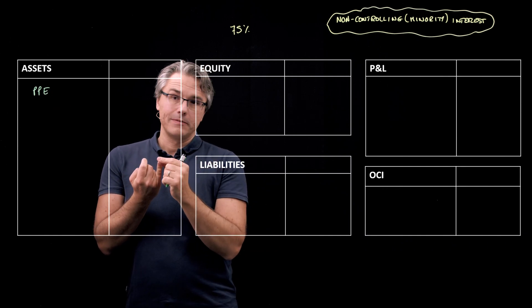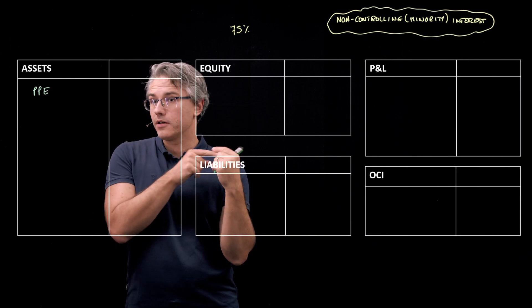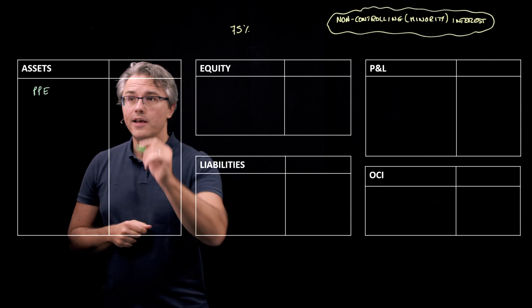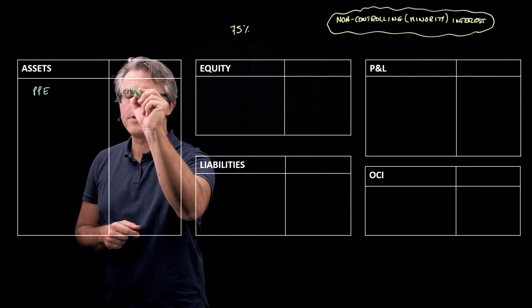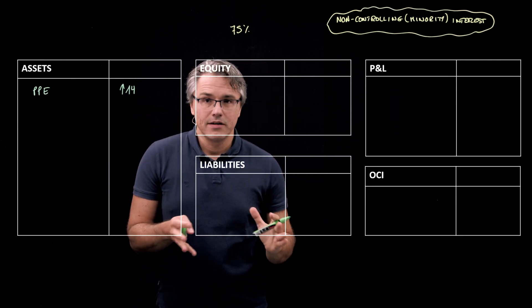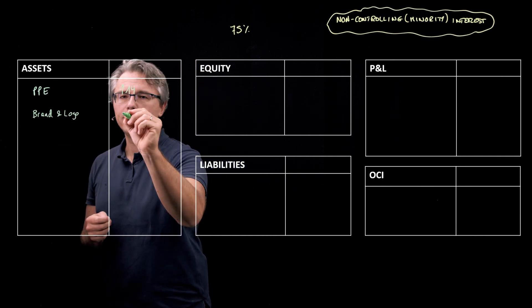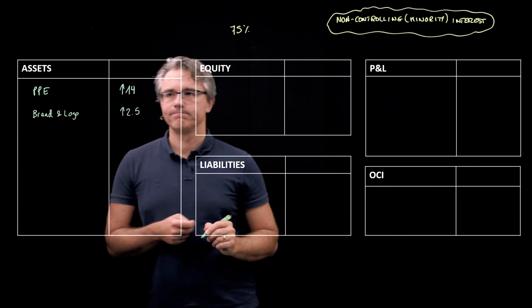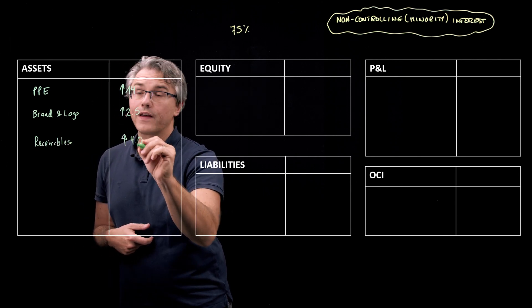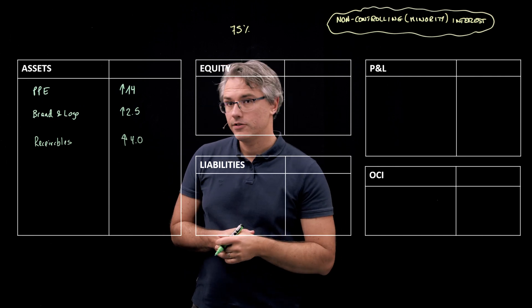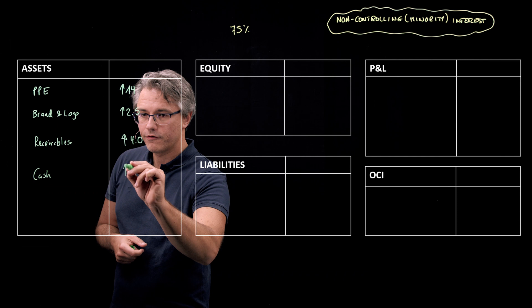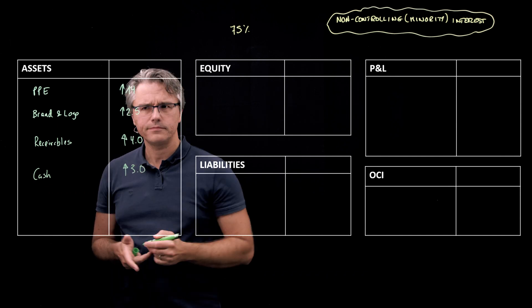Property, plant, and equipment was carried at $12 million in the target company's balance sheet, but we know its true fair value was slightly higher, higher by $2 million. So, just like before, the subsidiary brings in property, plant, and equipment worth $14 million. The same is going to apply to that brand and logo, which I believe was valued at $2.5 million. Once again, same story with the receivables. Those were valued at $4 million. And then we've got cash. The subsidiary was bringing its own cash worth $3.